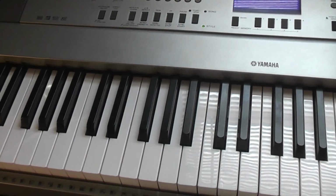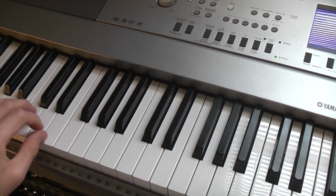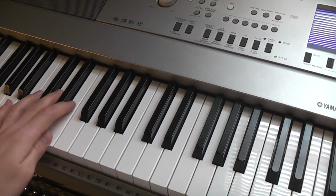Right hand stays the same. Left hand, you're just gonna move it down. You're gonna play this kind of thing with your left hand. You can do octaves, but it sounds better with just one note. It's just E and then F sharp. So it's like this.